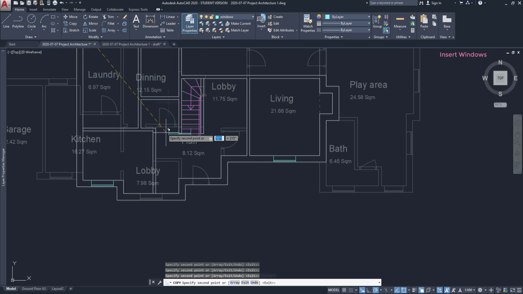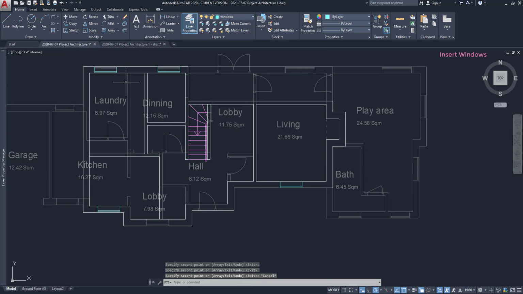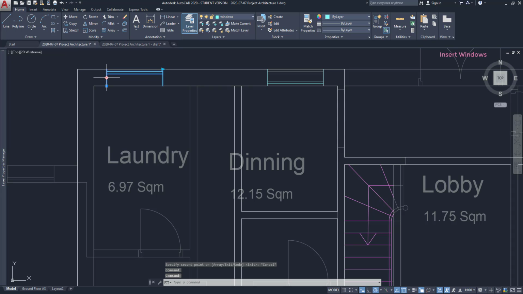When I finish, I invert these two windows here. I click on the first, then on this grip I click again to change the direction, as you can see. After, I do the same to the second one. These are parameters added to the blocks, which I explained to create them on the tutorial to draw the ground floor. Click on the card above to learn to do this with dynamic blocks.